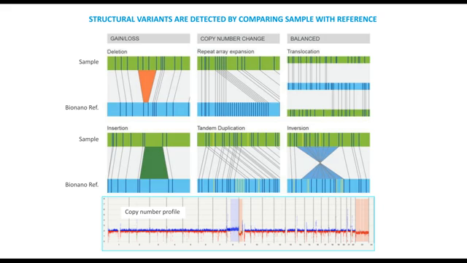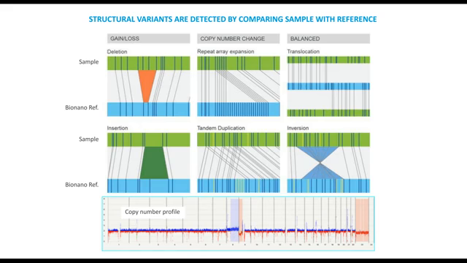And finally, by combining information from mapping patterns with information on coverage and the number of molecules coming from different regions of the genome, you can get a very nice genome-wide copy number profile and assessment similar to what you would get from chromosomal microarrays. So in summary, you can detect both balanced and unbalanced rearrangements, like you can from karyotype analysis, but with higher precision and resolution. And you can get copy number profiles similarly to what you can get from chromosomal microarrays.